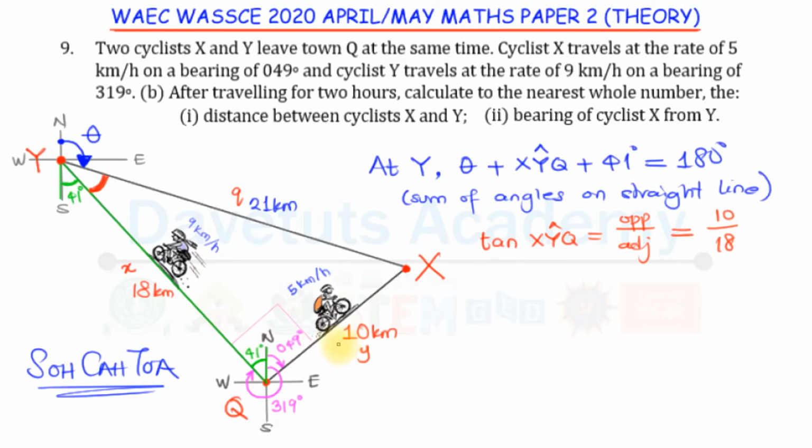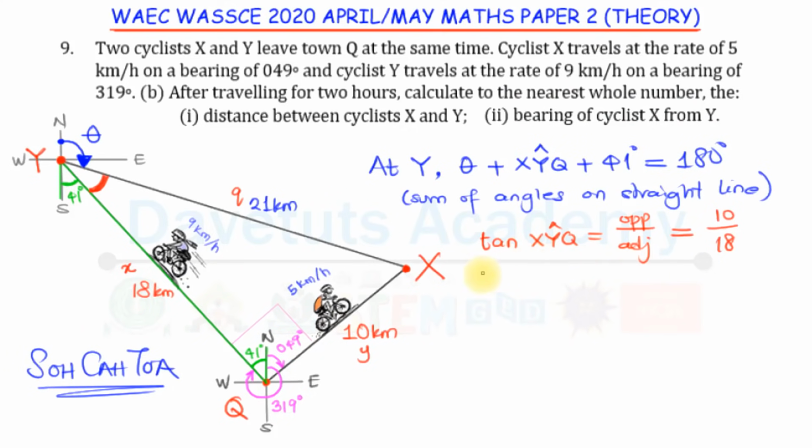Students, as a rule of thumb, it's even good that we use tan, because the value that we got for the hypotenuse, you can remember, was an approximated value. It was actually 20.59126 or so. But we are using absolute values that were given in the question here, so our approximation can be on the right track, because at the end of the day, we are still going to find our answer to the nearest whole number. So we don't need to complicate issues for ourselves. Let's just use the values that we are given. So tan is ideal for us.